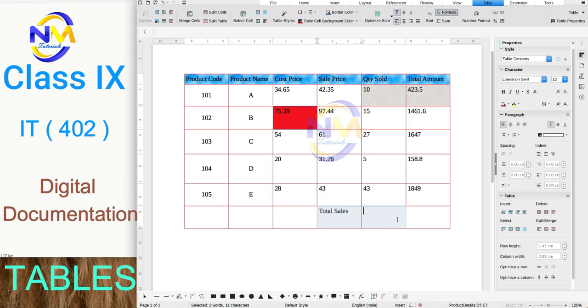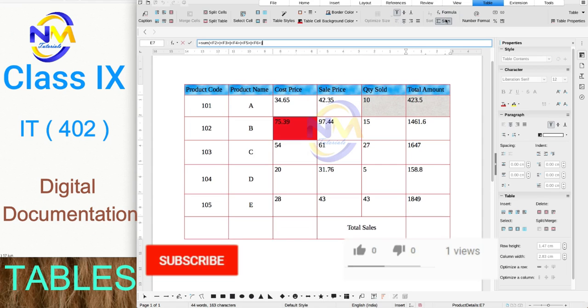I want to merge these two cells. So how to merge these two cells? Select these two cells and click on merge cells. And now center align, center vertical. So this is the way. And now here I want to add all these values.